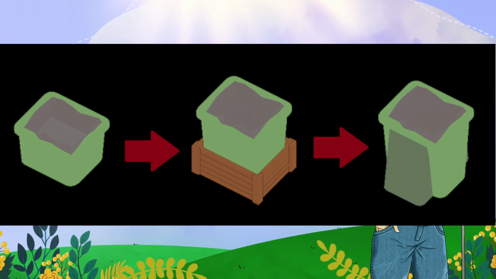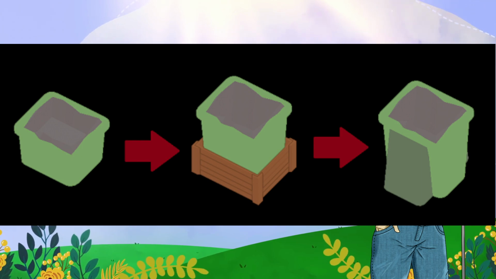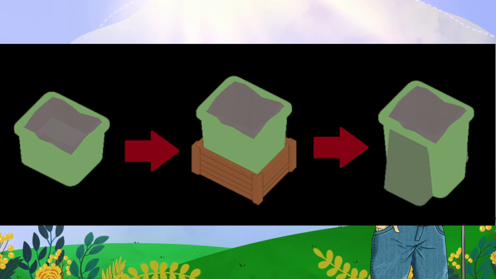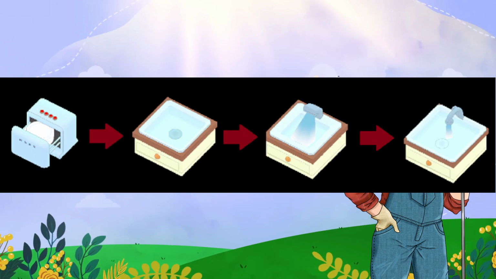Now bins are the same way. You have your main bin, you upgrade to a random one of these 3, and then it cycles through jiggly bin to composting bin to expanded bin, and then back to jiggly bin again. Jiggly bin is what you call your compacting bin. Now sinks are the same way.